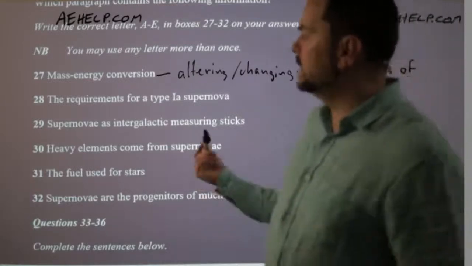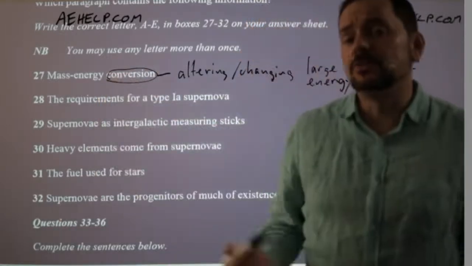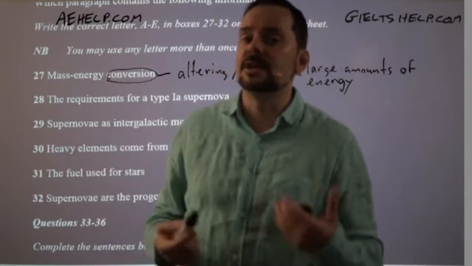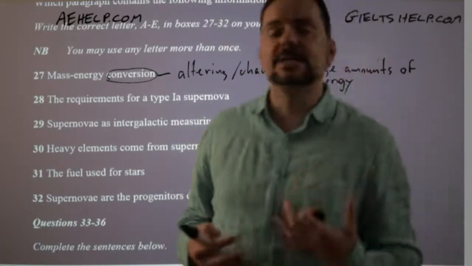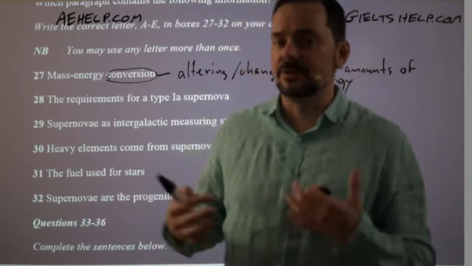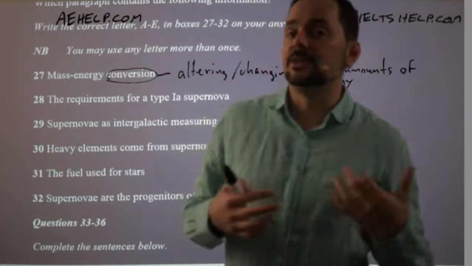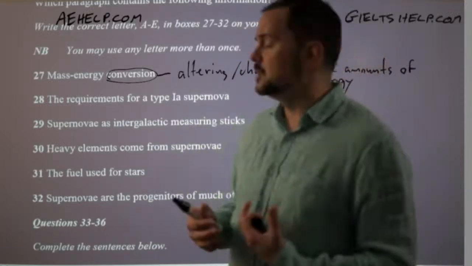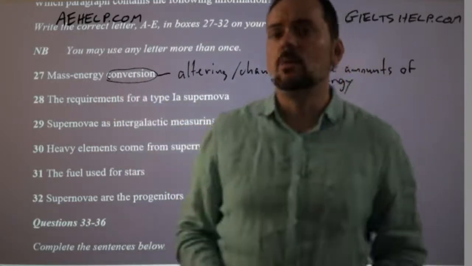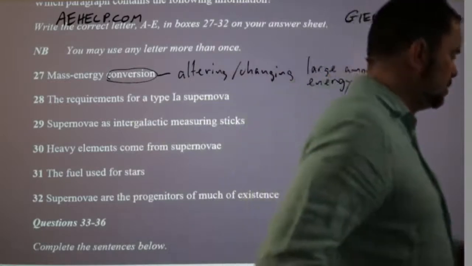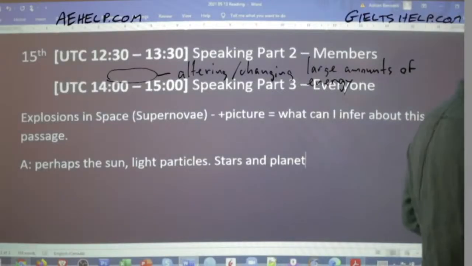Now, what can I do if I don't know another way to say conversion? Or if I don't know the meaning of conversion and I'm at home, I'm studying, I know that the right strategy and technique here, especially for practice, is to do paraphrasing. Okay, paraphrasing means to say the same idea using a different word, a synonym, an antonym, or a negative with a negative. So if I don't know the meaning of a word like conversion, what can I do? And you should do this instead of using a dictionary. What can you do?